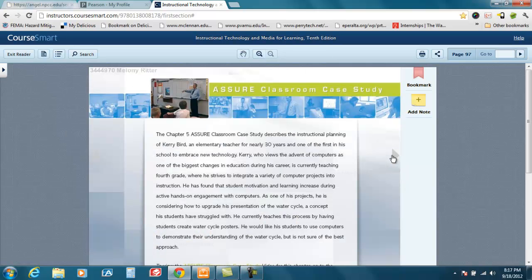Looking over to page 100 of Chapter 5, the chapter addresses some important copyright concerns that we have already discussed. You may want to review those. And then also goes right into talking about the advantages of using computers in the classroom, some of which really allows you to engage the learner and allows the learner to participate in their lesson.